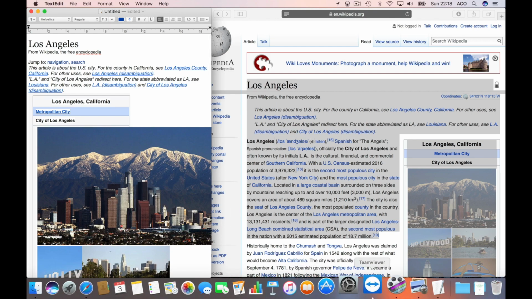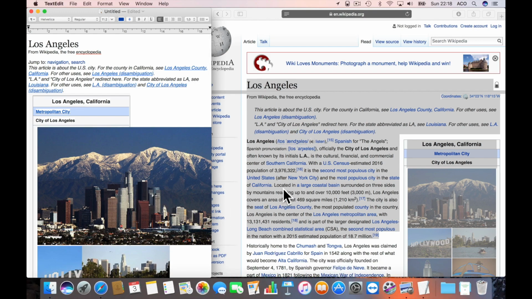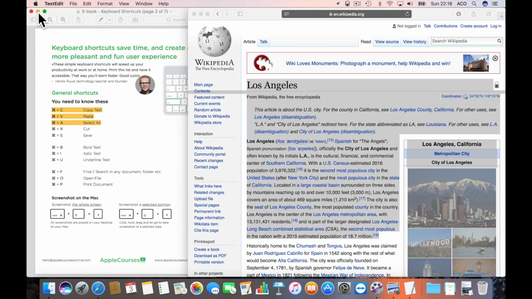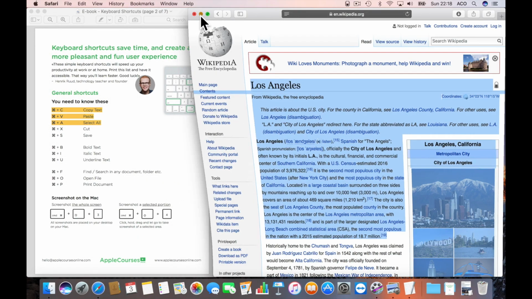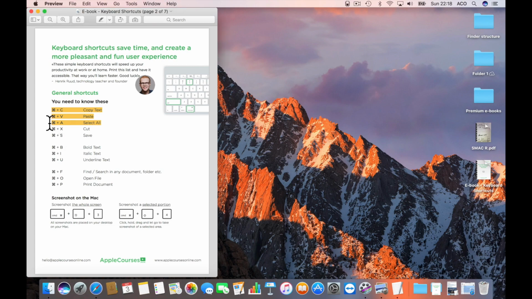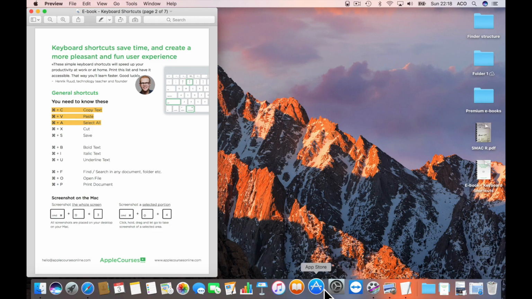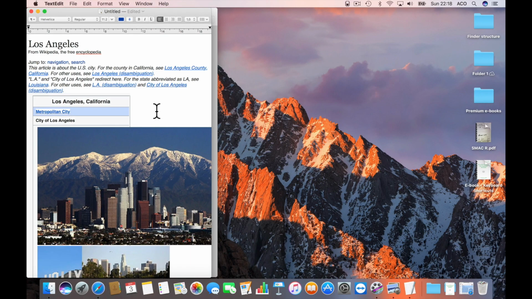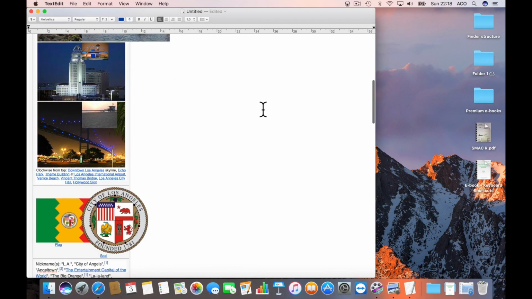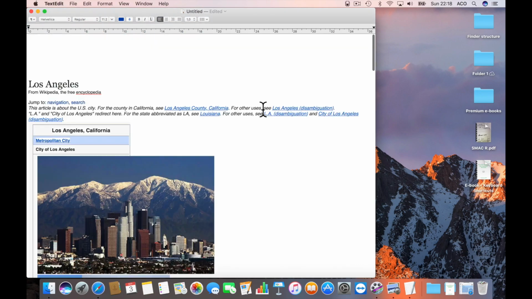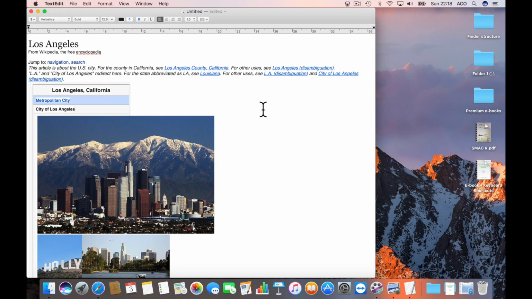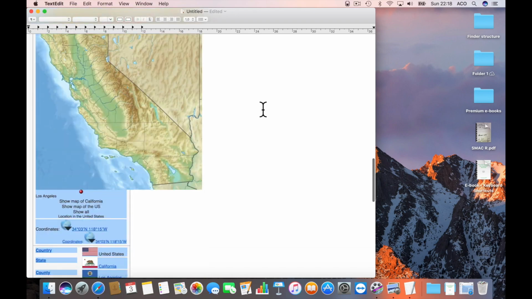Pretty genius. And you can do that in Mail, you can do it in a Word document, a Pages document, whatever. You can do it everywhere. If you want to select everything, you can go Command A, that is select all. So if you go to this TextEdit document and I want to select everything that I just pasted into this, I'll do Command A, and then you can see that I select everything.